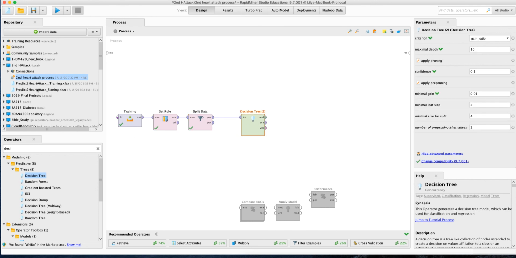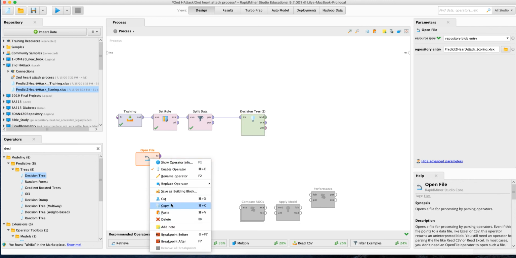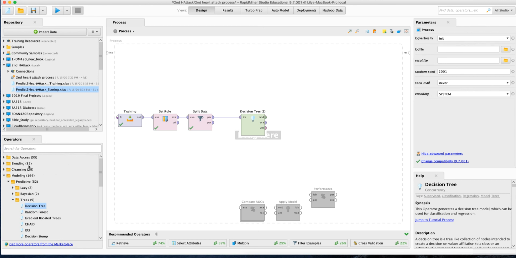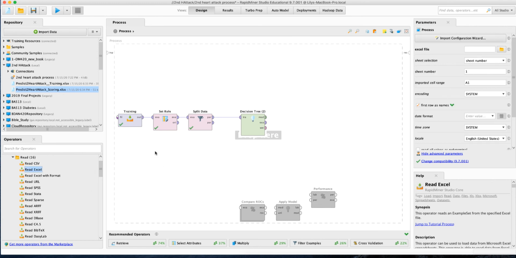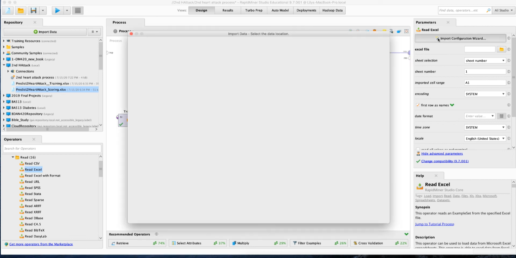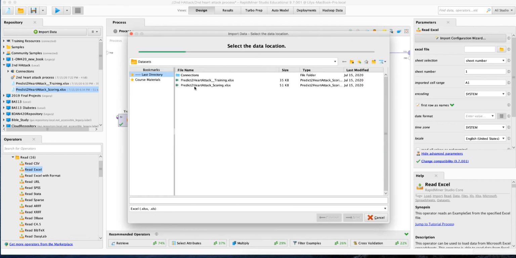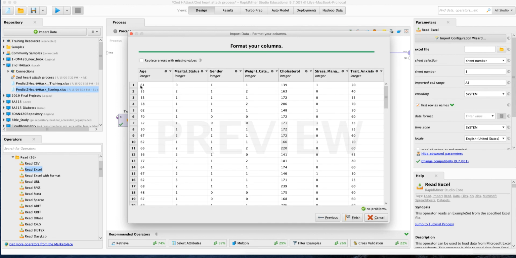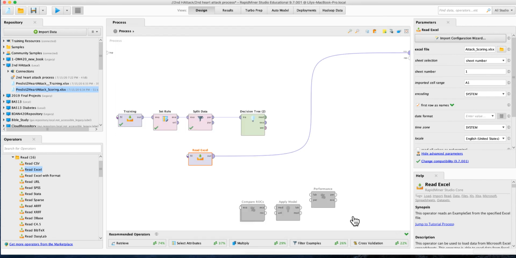Now you have to bring the scoring data, so let me delete this one and bring it as an operator from here. Those are the new patients, making sure everything's okay.